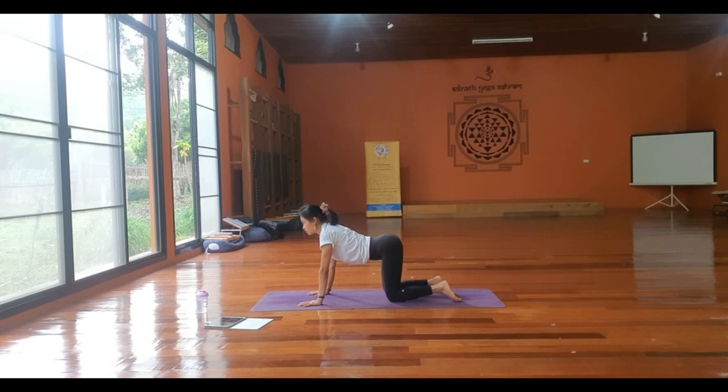Exhale, untuck your toe, thigh bone in, draw your back, chin to chest. Don't forget, try to be gentle to your spine, no need to force. Inhale, tuck your toes, arch your back, look up. Exhale, untuck your toe, and draw your back, chin to chest.